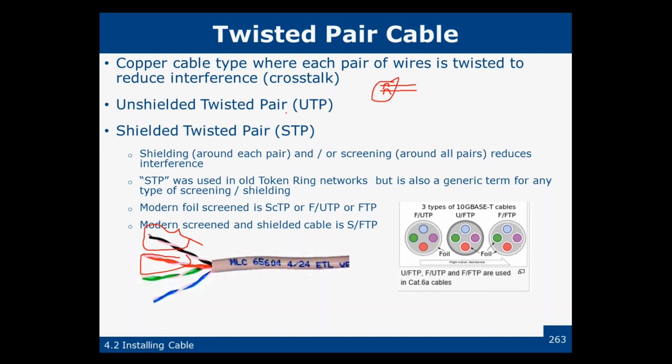Unshielded twisted pair is what we predominantly have, and that's what this one is. There's no shielding around it. The newer cables have foil on them. We'll look at that here in just a second. But if we're going to upgrade the cable for a higher throughput, then we've got to upgrade the patch panels, the wall plates, the connectors, and the infrastructure.